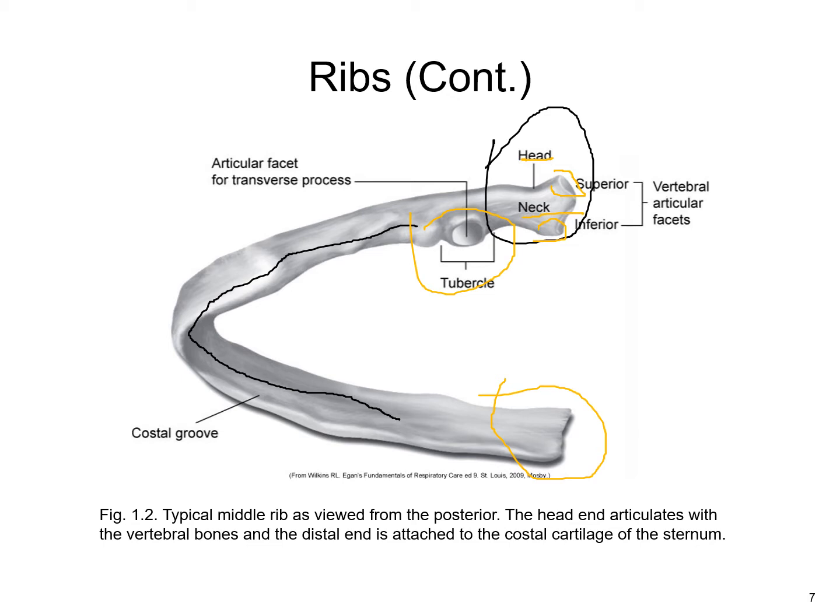And what I've traced over in black, the shaft or the body, all of this here, is simultaneously bent in 2 directions and twisted about its long axis, presenting 2 surfaces. It has an internal and an external surface, and it has 2 borders, superior and inferior. There's a costal groove for the intercostal vessels and nerve, which extends along the inferior border dorsally, but changes to the internal surface at the angle of the rib. And the sternal end of the rib terminates in an oval depression into which the costal cartilage makes its attachment.